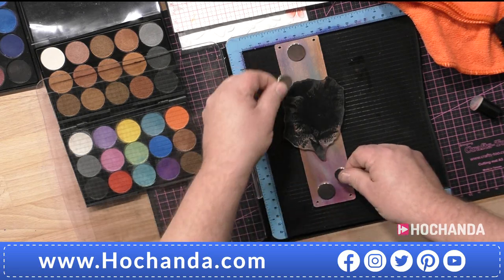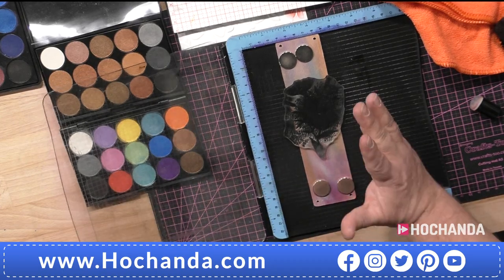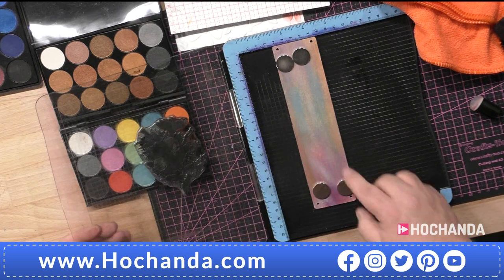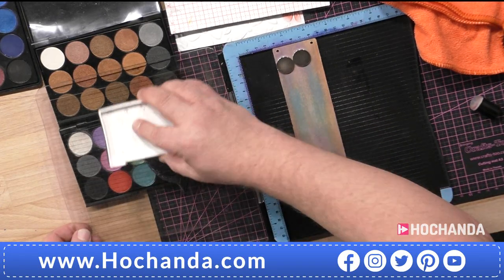VersaFine. Oh. Because the Mica Magic itself is neutral, so it doesn't actually have any resistance. If you see when I put the stamp on, I don't take any image off. No. And it hasn't left any residue on your stamp.